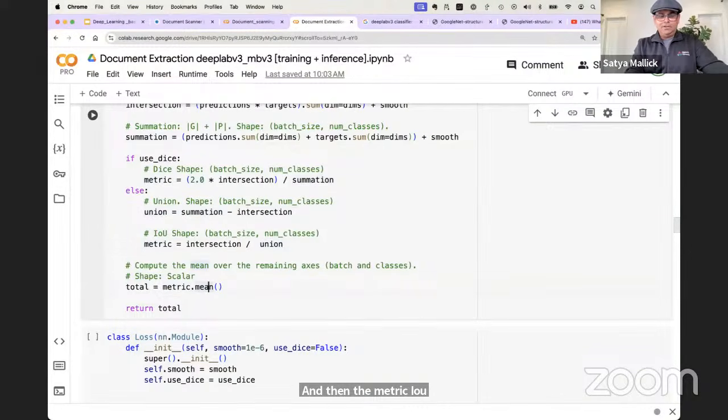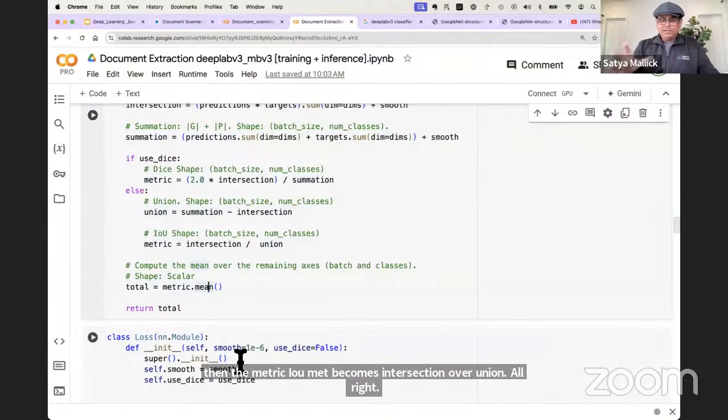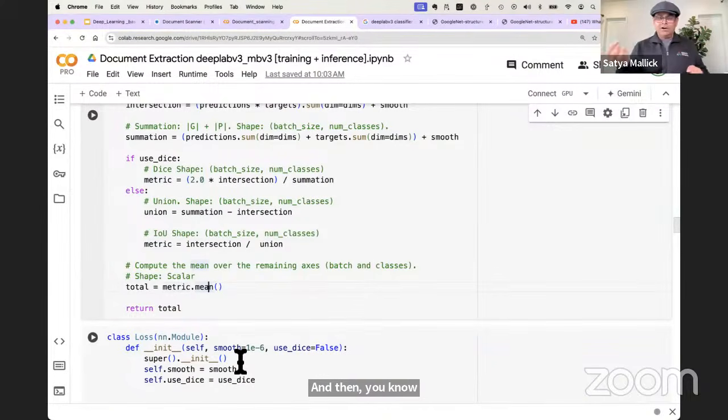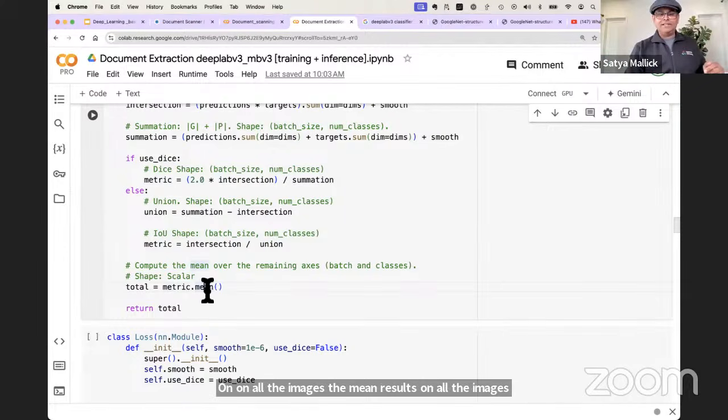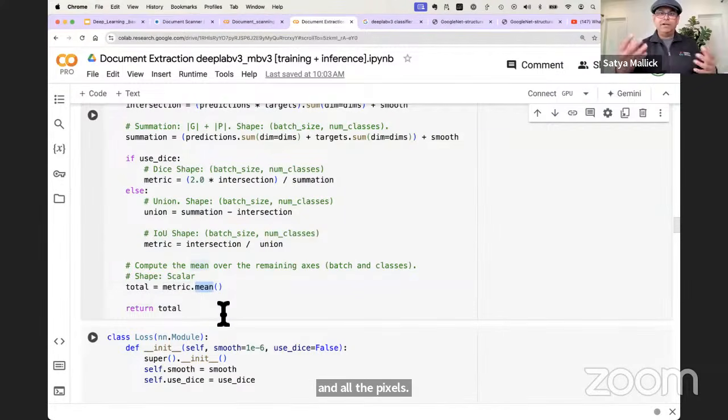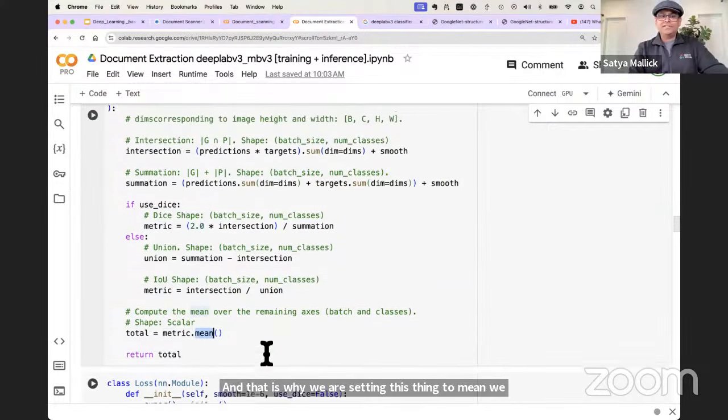This metric is calculated on a per pixel basis, and we want to make sure that we report the mean results on all the images and all the pixels. That is why we are setting this to mean. We are interested in a single value, which is the average.